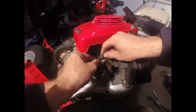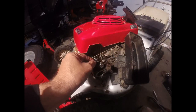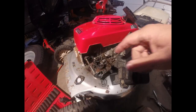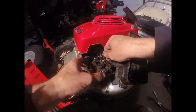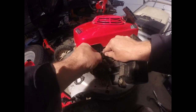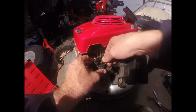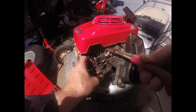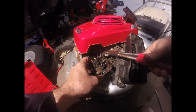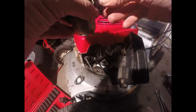So this throttle lever, if I move it to the side, I can pull my rod straight out. And I can pull my spring out, my throttle return spring. And then as I see that I'm moving this out, this linkage is probably going to give me enough room to work this piece out. So I just had to bend that a little bit. I'll bend it straight when I go back in. And now we got our carburetor off.